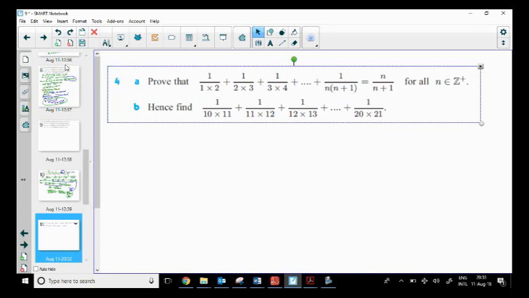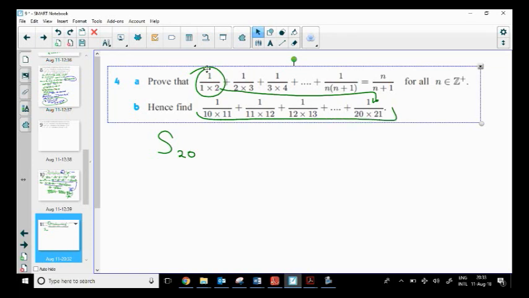Well, you notice if I were to start this at 1 over 1 times 2 and go all the way to 1 over 20 times 21, that would be like the 20th series sum, right? So I could call that S sub 20. This would be the total sum from 1 over 1 times 2, adding up everything up to 1 over 20 times 21. Of course, that's not what we're asked to find the sum of here.